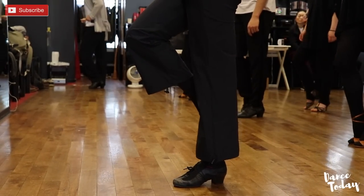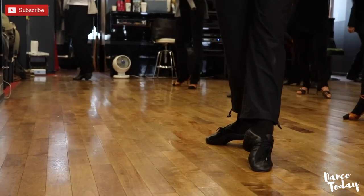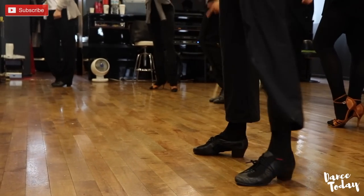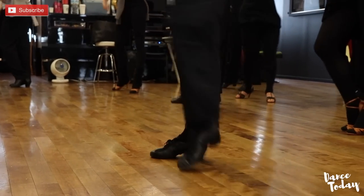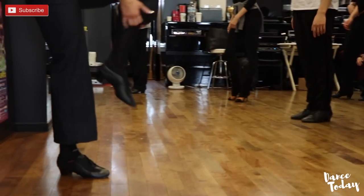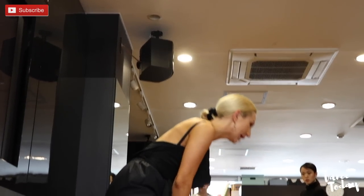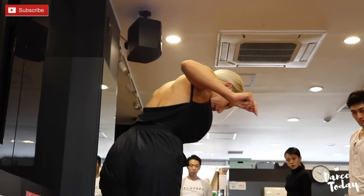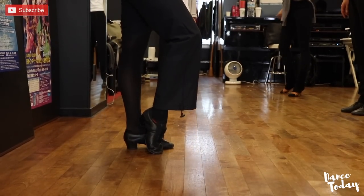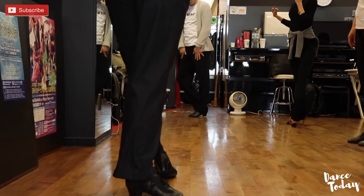Again, use your standing foot action as a rotation twist. Cha, cha. One more time. And cha-a. Try again. Now you can create this action faster if you only feel that your standing knee is going backwards. So you have to really extend your standing knee and push your knee all the way back.